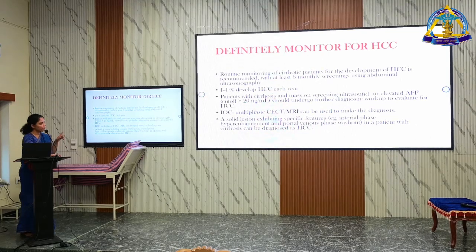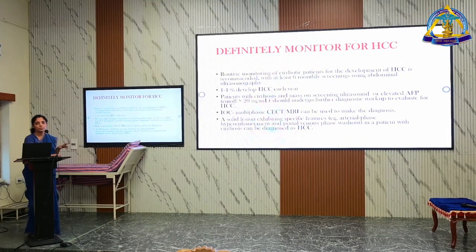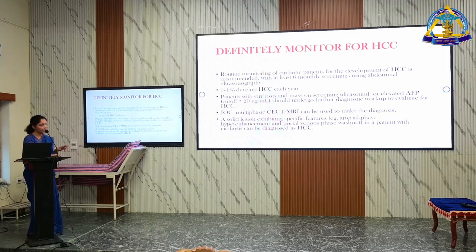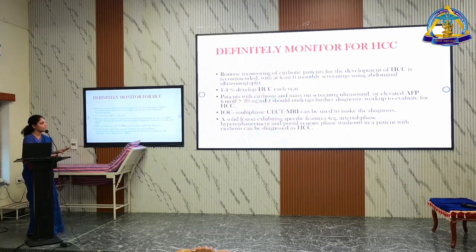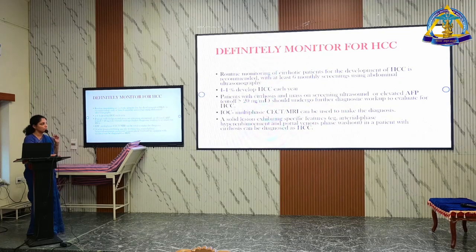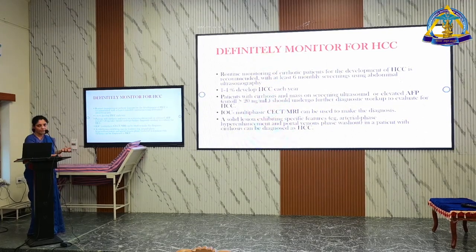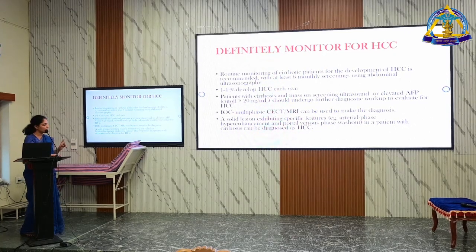In case with the first imaging modality you are not able to know for sure whether it's an HCC, you go for MRI. And if both the modalities are not giving you a definite answer, it's not a LIRADS 5 in both of the modalities, and AFP is going up, you are highly clinically suspicious, then go for biopsies. But biopsy many times is not needed to diagnose HCC.